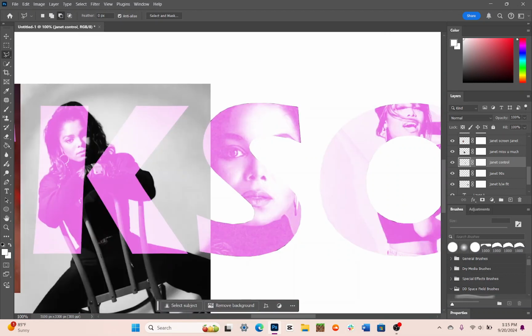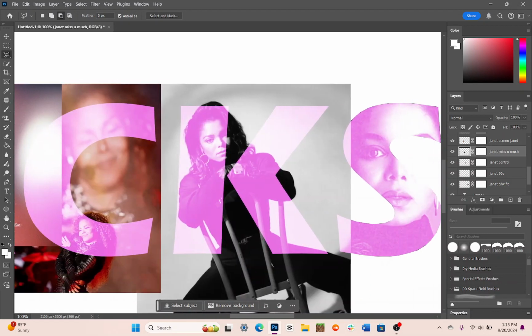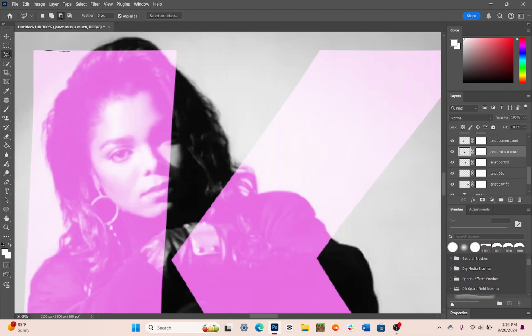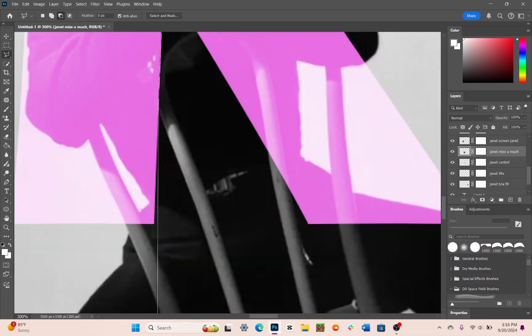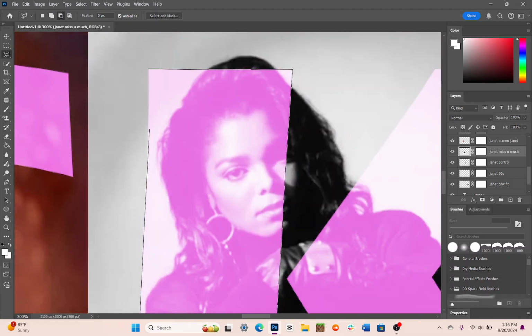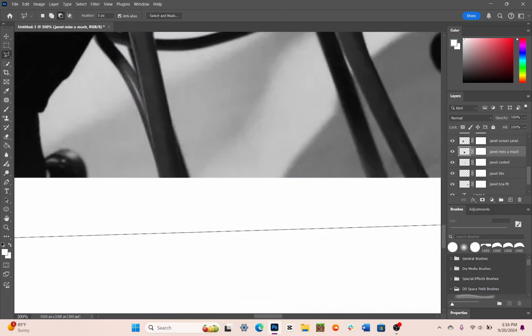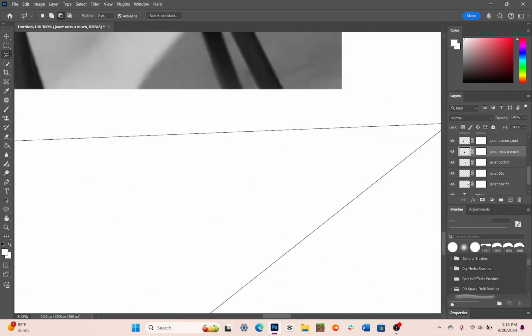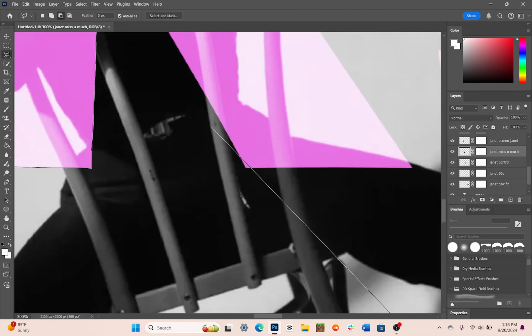Now, moving on to the Miss You Much photo. I got a little confused on how I wanted to do this cropping part of the K, but I figured it out. You gotta do what you gotta do sometimes, you know?